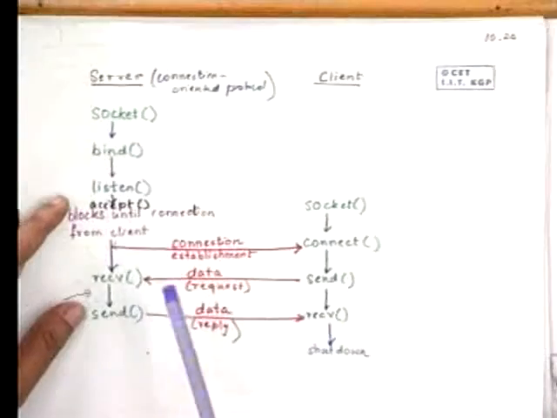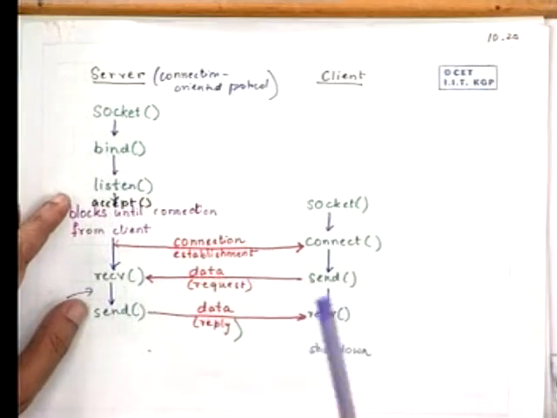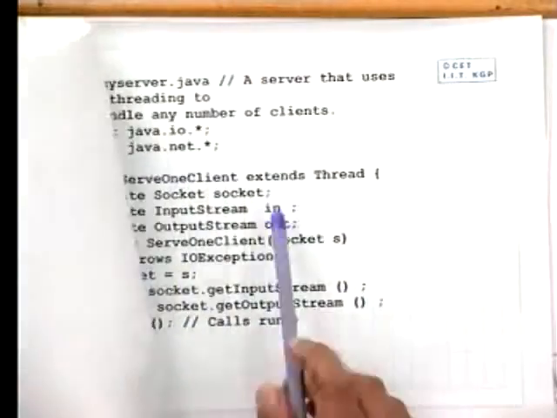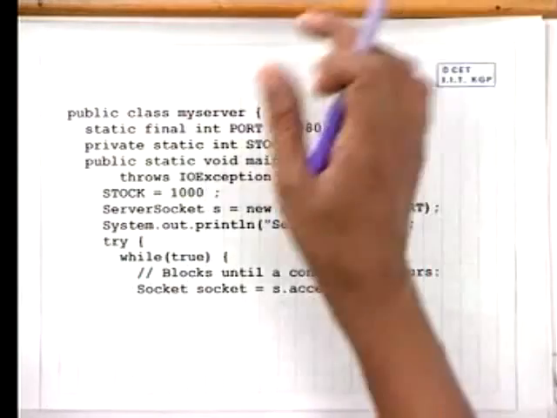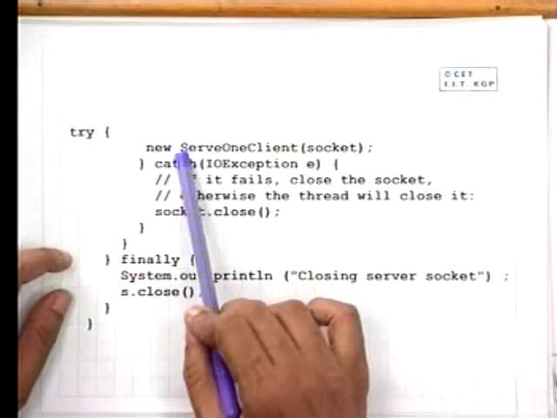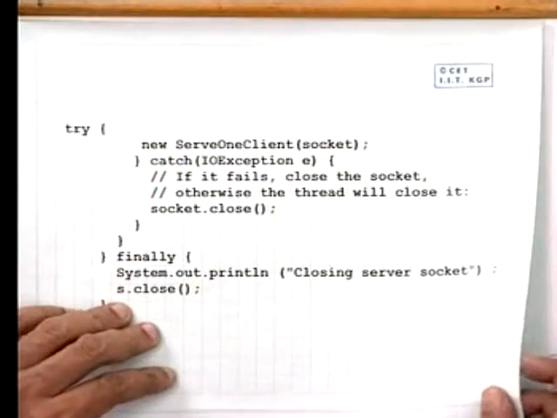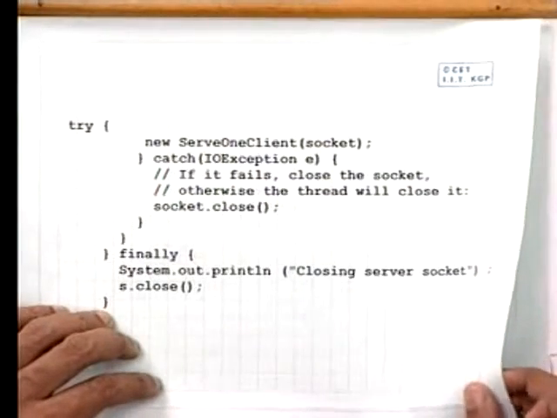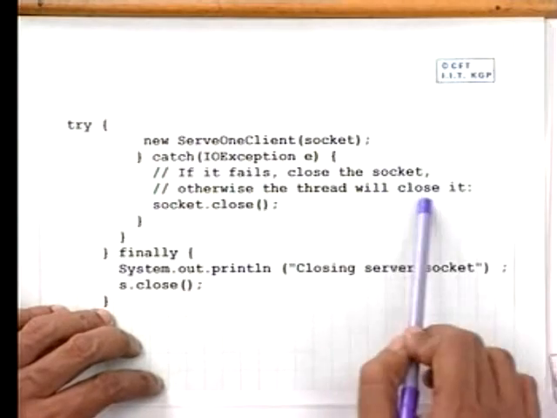Whenever such a connection is established, we will initiate a thread, the thread we just mentioned before, and in that thread we will do these jobs. So my server creates an instance of this class, the Server1Client, giving the socket as a parameter, and if there is an exception, it closes the socket; otherwise the thread will close it.